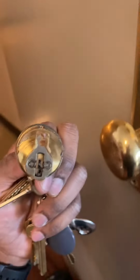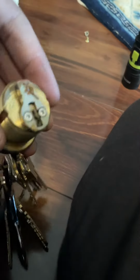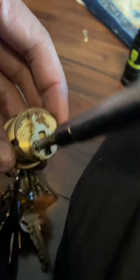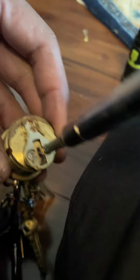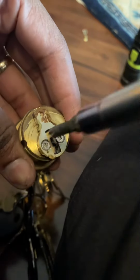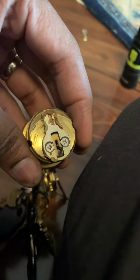So once you remove that cylinder, you can take a look at the back of it and you can see that this little piece here is most likely loose, which is why the tenant has to keep pushing in the door in order to remove the key. Basically, over time, after you're constantly using the door and maybe slamming the door, those little vibrations loosen up those screws and it makes the cam kind of jiggle. So all we have to do is tighten those two screws and you should be good to go.